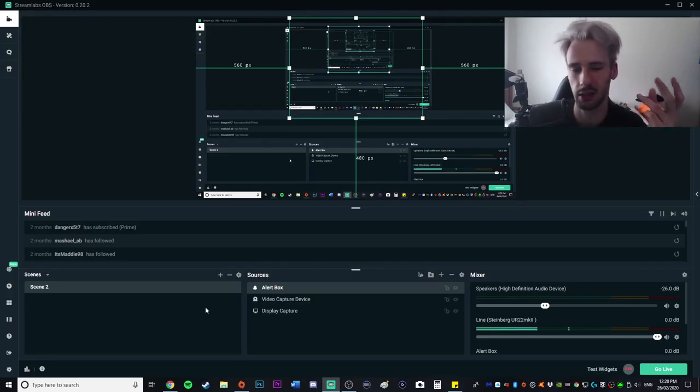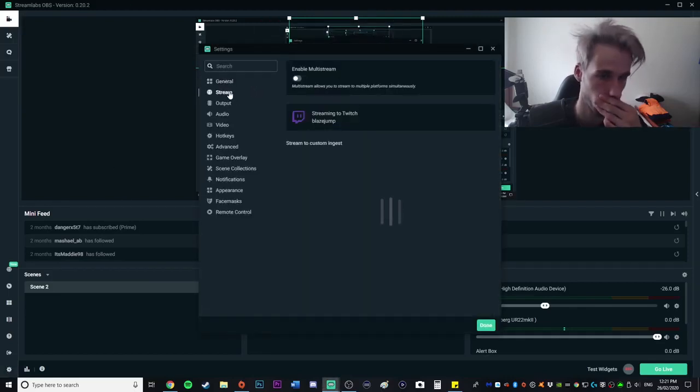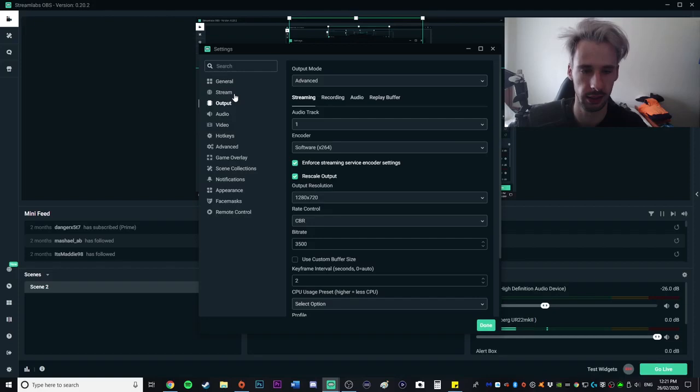You can add end scenes or just chatting scenes, but that's a little bit more advanced. I just generally keep it on just for game because that's what I'm pretty much focusing on. But other than that, if we go into settings, which is down here in the bottom left hand corner, you go to settings. You would want to connect your stream key, and the way you do this is pretty easy, right? But for now, we're going to ignore that.